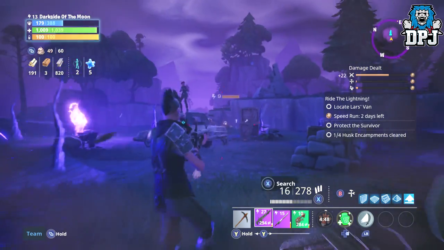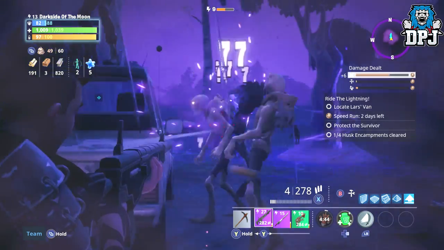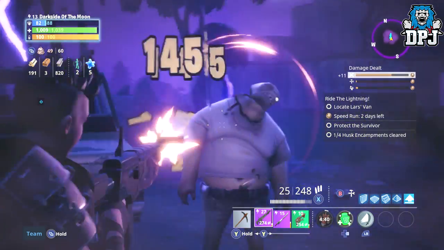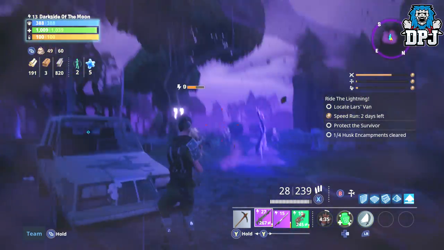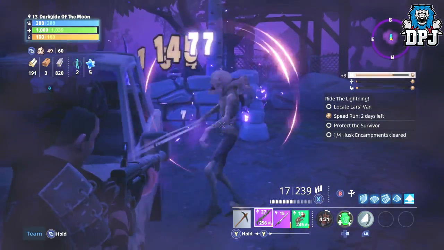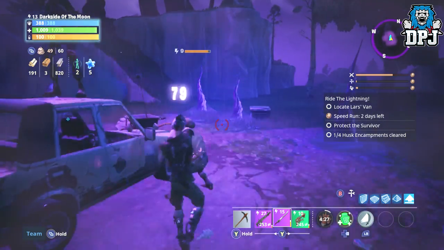Yeah, the guns are just so much better to use. Take these down so quick. I could probably do a better sword maybe for my ninja. But I'm loving my raised lighter. I seriously am. Come on. Come on.